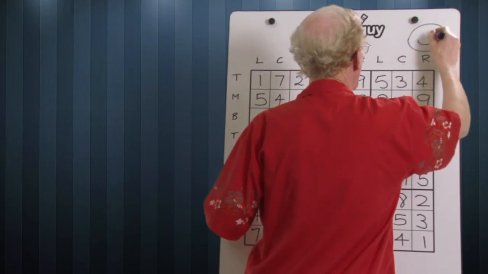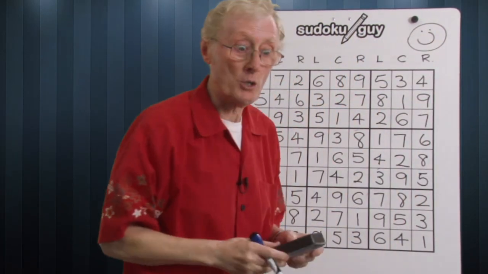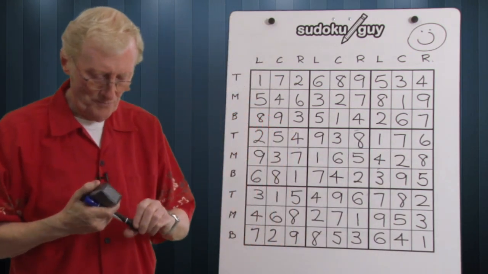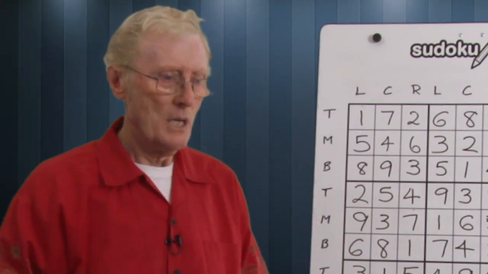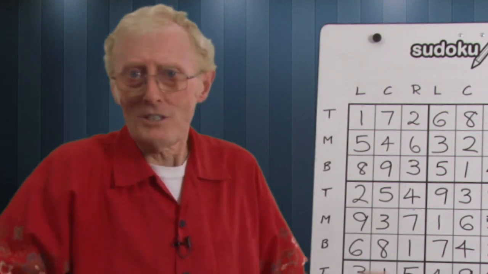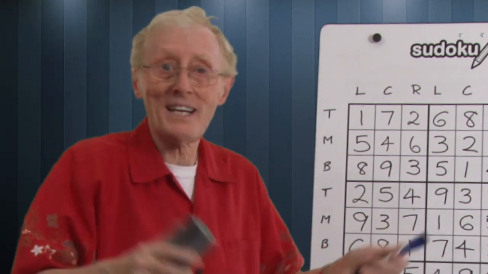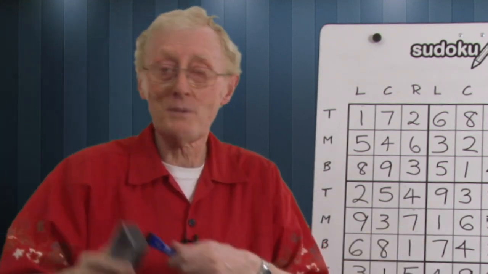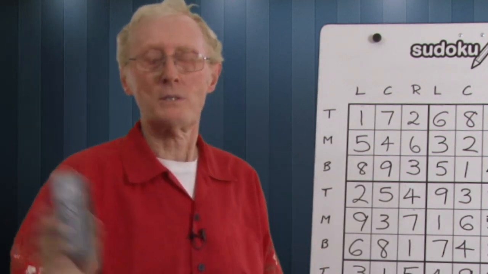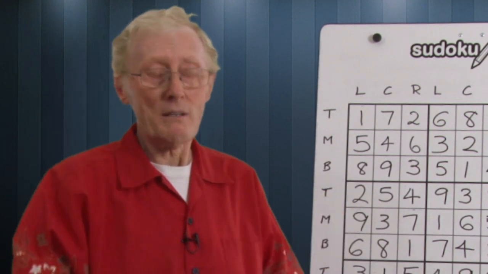Way to go, everybody. I just want to finish off, folks, with a couple of hints about doing Sudokus. Yes, you can make mistakes. I just made one on this one. Don't worry about it. It's not the end of the world. You've got several choices. You can say, oh, well, better luck next time, and go to the book and do another one. Some people go to the trouble to rub out all the numbers and start again. If you want to do that, fine.